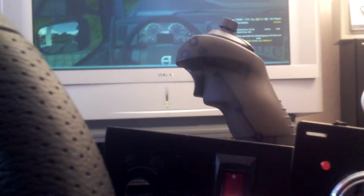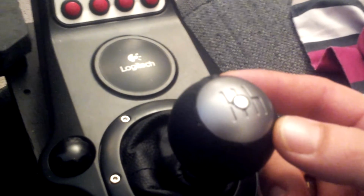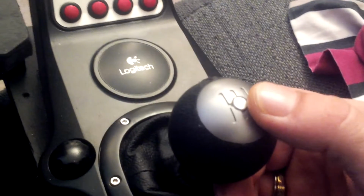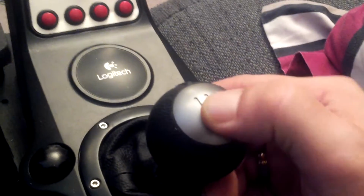The other mod I have right here is just an on-off toggle. Basically all that's set to do is stuff like my fuel. It's not set to light up or anything right now, but that way I don't have to hold the enter button. The other one that I have set up right now was originally wanting to be my shift button. I was hoping that once I went 1 to 6, that when I went to 7 I could use this as my button to shift, but unfortunately when I hooked it up to my joystick it does not work that way. So I wasn't able to do that, so right now I just have it set for actually the parking brake.